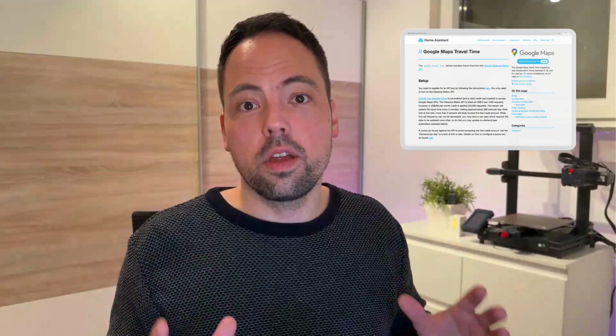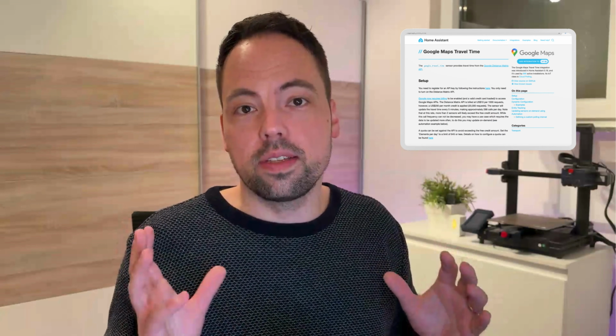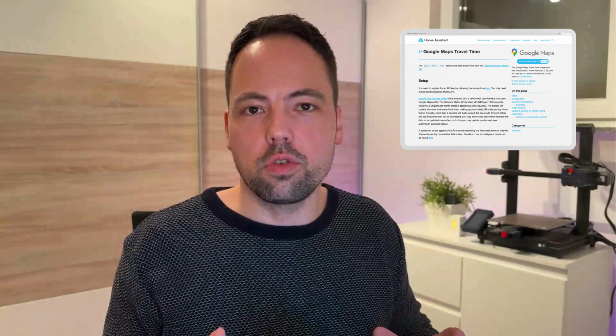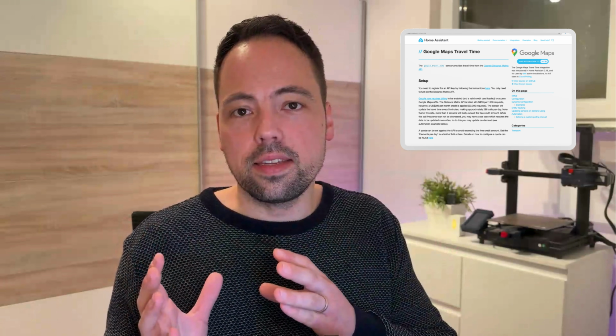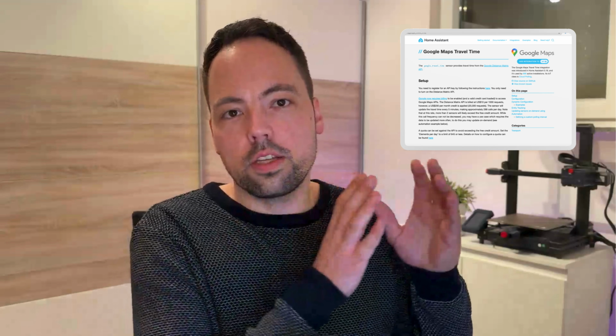For this, I would propose to use the Home Assistant integration Google Maps travel time. This integration allows to track a certain person and the distance to travel to a certain zone, for example, your home. So given you have received the travel time required to go home from the Google Maps travel time integration, you can then easily use this in a voice notification or a push notification that you will send to your beloved ones. And of course, you could also easily send a push notification without including the travel time whenever you arrived somewhere that you're traveling to.